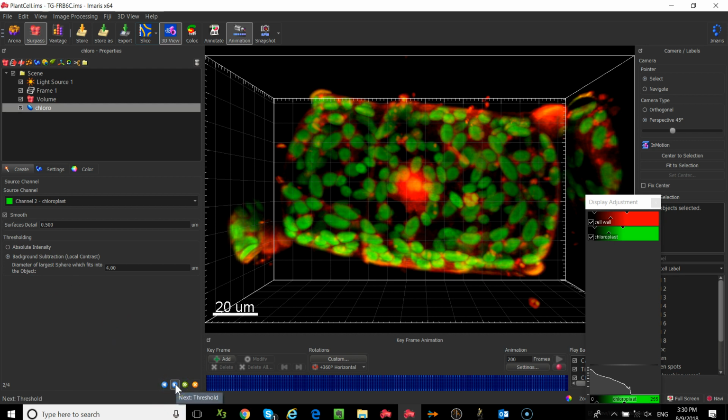Oh, and one other thing, we display the surface detail in microns. So it's 2 pixels, but that's basically what that distance is in microns. A good rule of thumb is, if that value is close to the size of the structure you're trying to detect, that's a red flag, okay? So you want to turn that off if your structure size and your smoothing size are close together. If they're far apart, like your cell is 10 microns and that's 0.5, you probably don't need to worry. But if your structure is a micron and that's 0.5, that's something that you probably want to change.